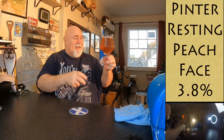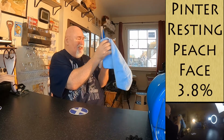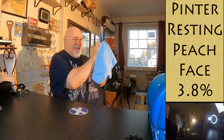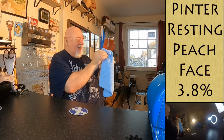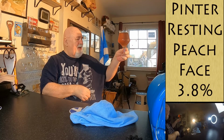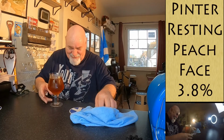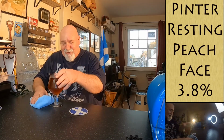So let's have a wee look at the colour. Well, there's quite a haze in it. It's a beautiful deep copper colour. It's got a slight haze to it. Let's see if I can release some aromas. So I've overfilled it.